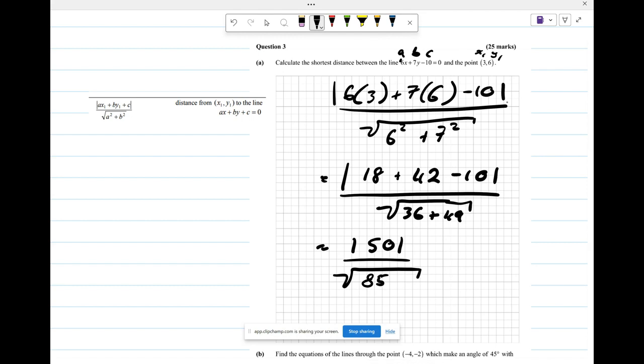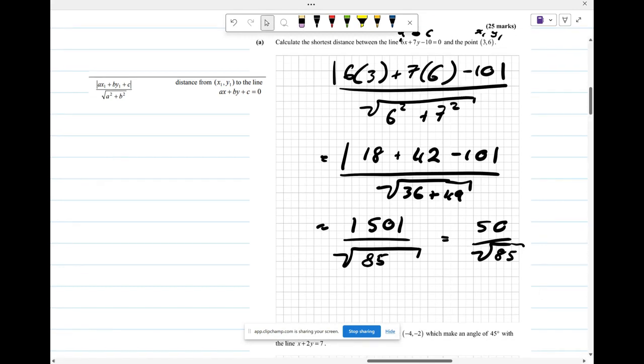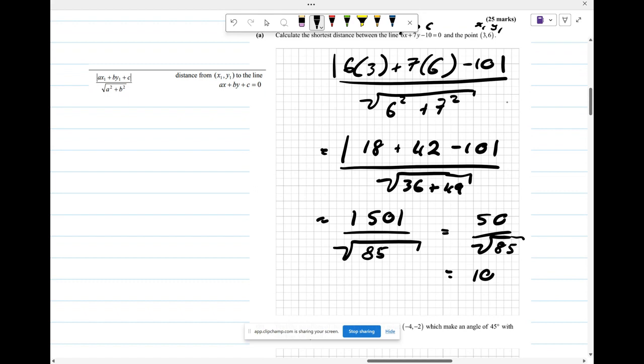Yep. So now this is the absolute value, but there's no negative in there, so it doesn't even matter. It's just 50 over the square root of 85. I think if you put this in your calculator, it might give you back something else. You could just leave it like this. There's no reason they wouldn't give you any points. But if I just put this in my calculator, I'll see. So 50 over, it's kind of different. You can get it as this. So 10 times root 5 over root 17. But I'd be more than happy to just leave it like this.